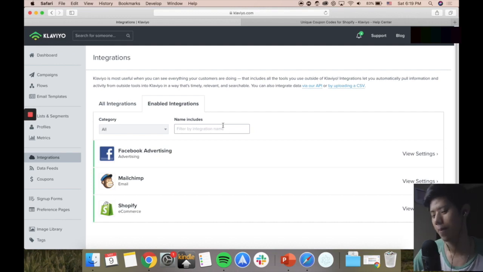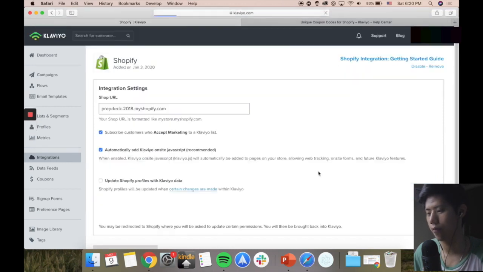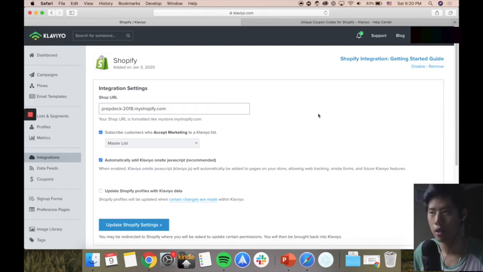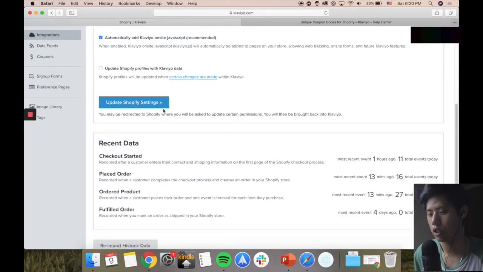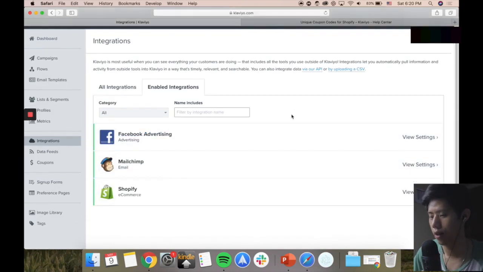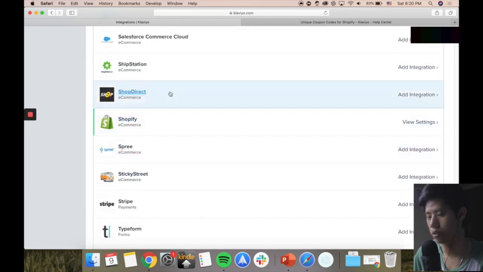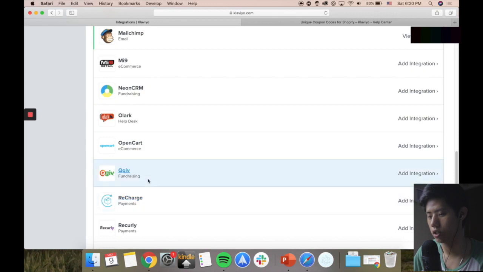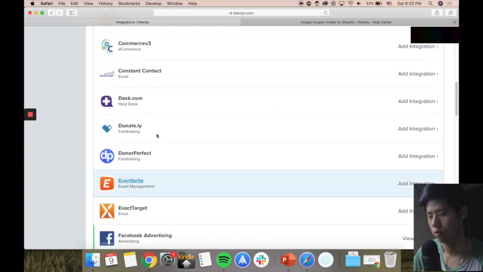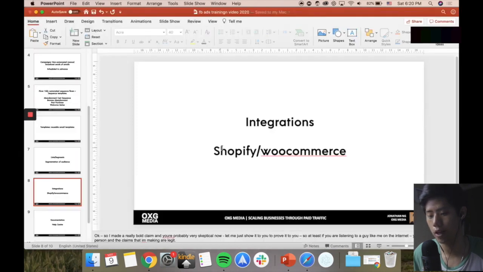So you can see here, when we integrated Facebook, Mailchimp as well, Shopify right here, it's very, very simple, because if there's an API connection between these two softwares, it's a very seamless integration. You don't really have to think about it, and you're focused on growing the business. You can just press update, and once you integrate, it's a one-click install as well. So integrations, very nice stuff, and you can see all the integrations here. They have integrated with other softwares that you may want to use: WooCommerce, ShipStation, Salesforce, Recharge, CRM, Magento. Is that Drip? No, that's not Drip. So a lot of other softwares, and you can connect via API as well. So very nice.